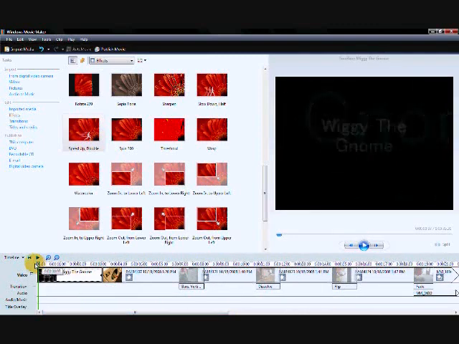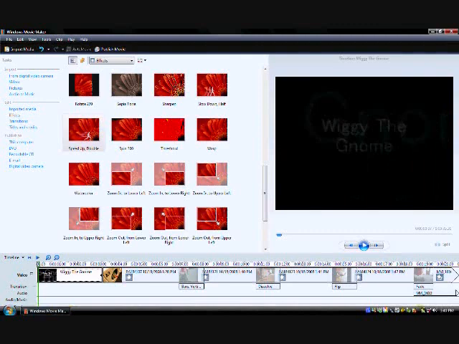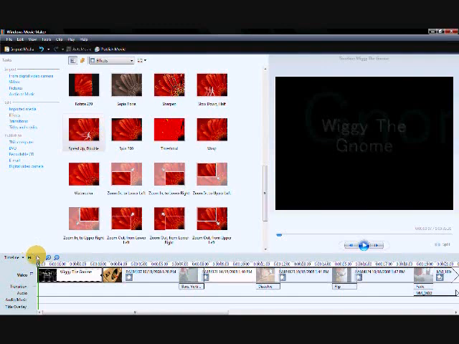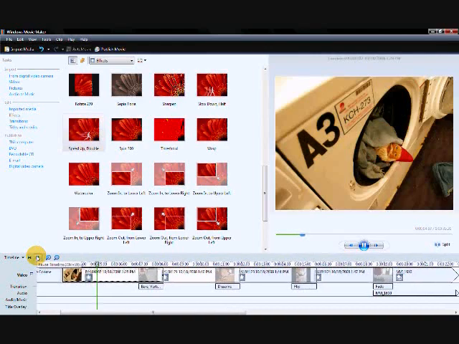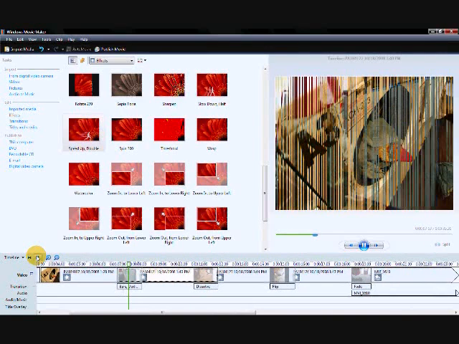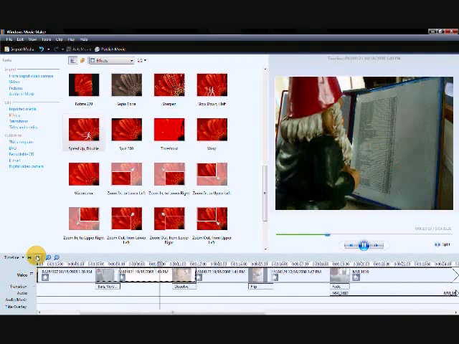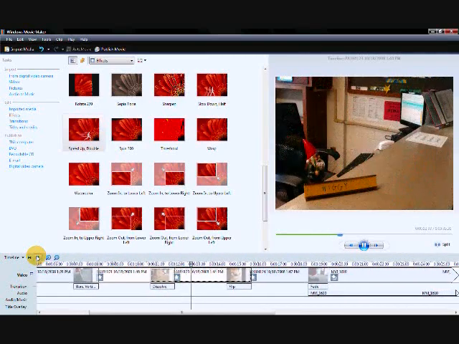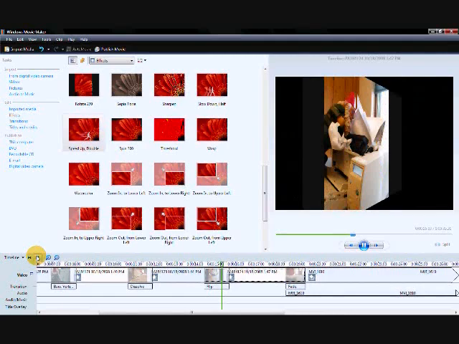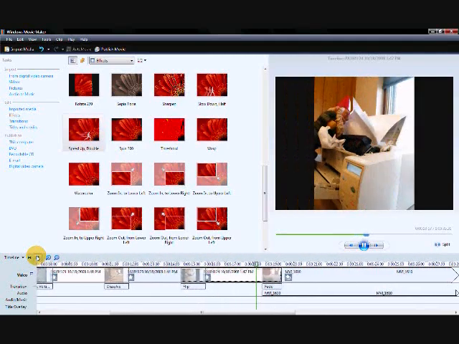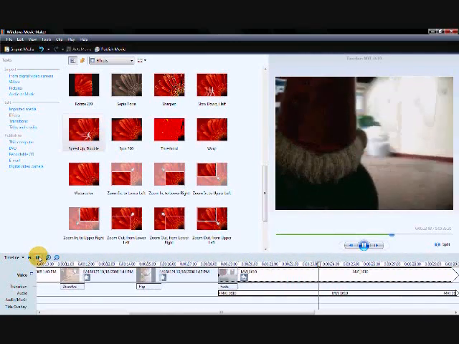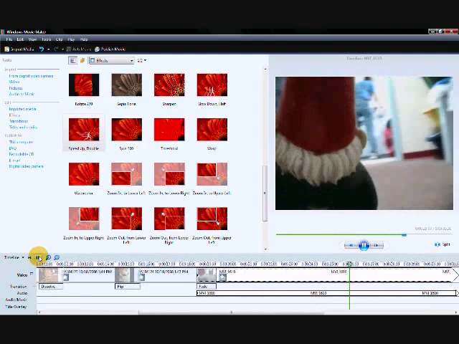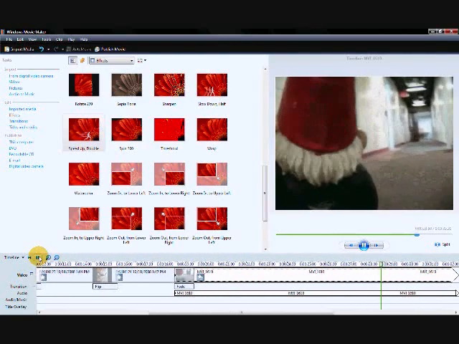So now we'll take a gander at that. And now you can see Wiggy is cruising down that hallway like lightning speed. It's almost a little too fast, but we'll just leave it like that for now.